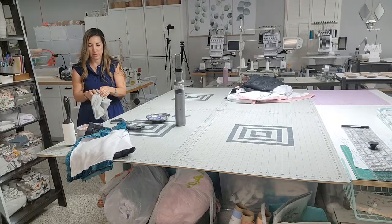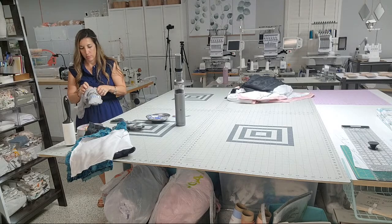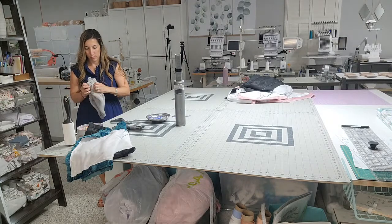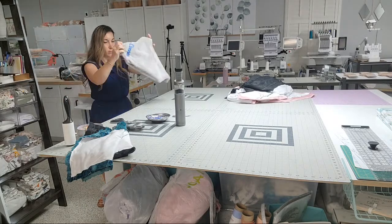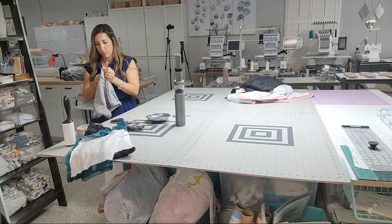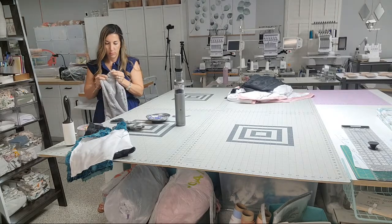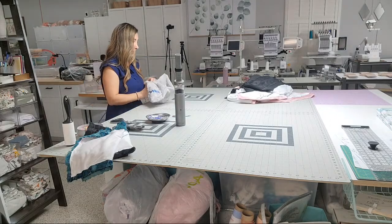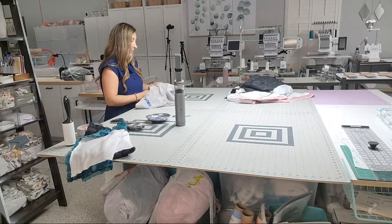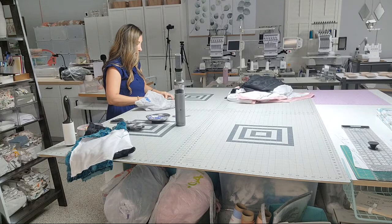I'll see what this one looks like. This is gonna be pretty. Didn't know if I was gonna really, really like it, but I think it's cute.